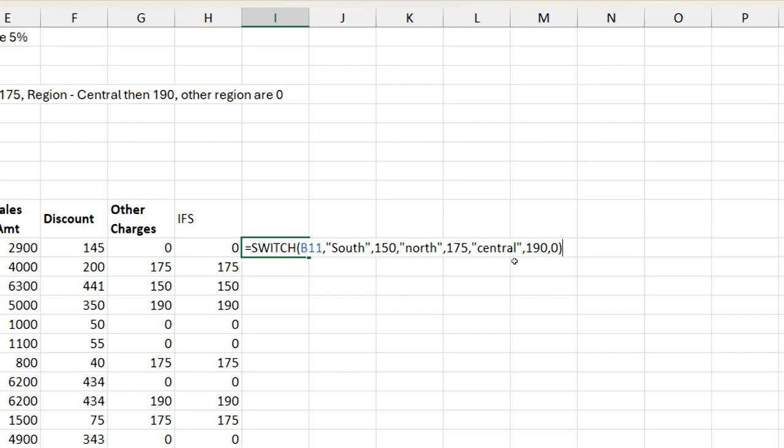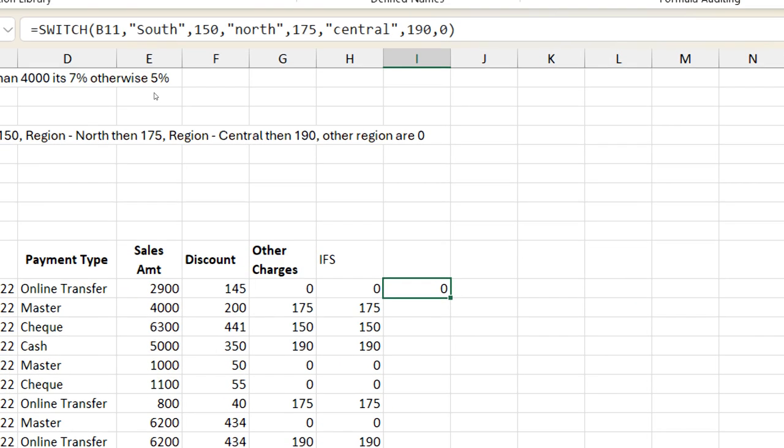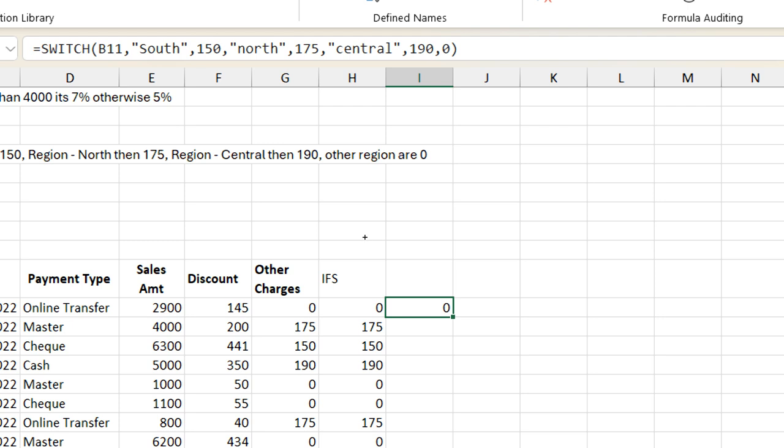You can see all the three are giving the same output. Nested if, IFS, switch. All the three are giving the same output. If you are using the latest version of Excel, or Google Sheets, I recommend for this type of condition better to go with switch. Switch is far better. In 2016 version, no other go, you have to use nested if only. Latest version 2019. From 2019 it's available.